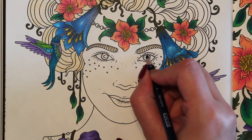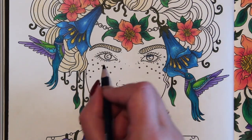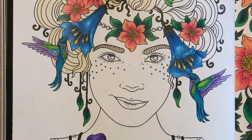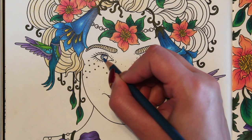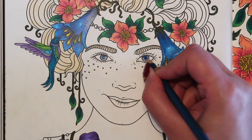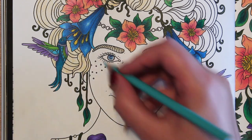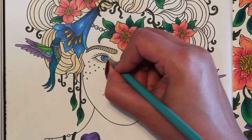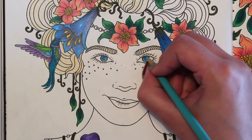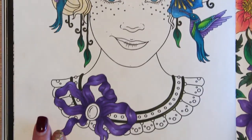So, let's use peacock, or no, this is indigo blue, kind of in the shadow of her eye, right where it would meet the crease of her skin. Okay. And then let's take the peacock blue and take it in the center there. That indigo, and then let's take the light aqua, go over the whole thing. Okay, then you'll take whatever black pen you have handy to do the pupil there in the middle.